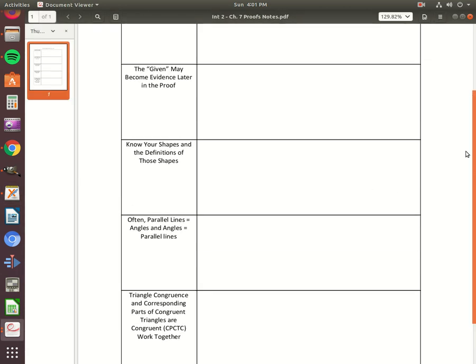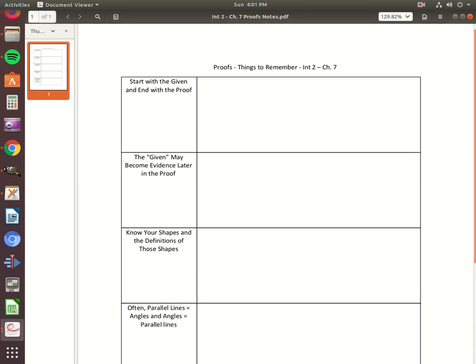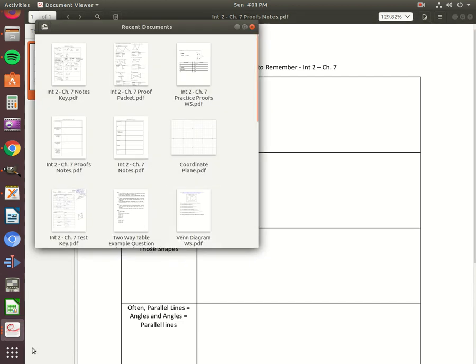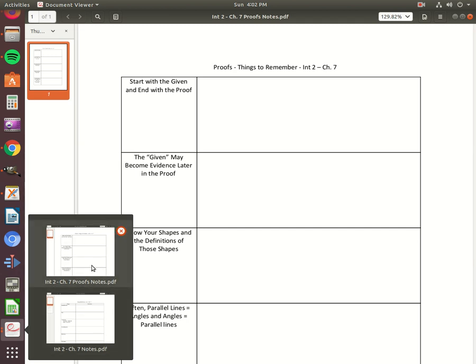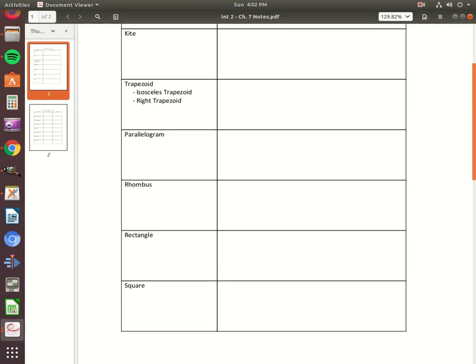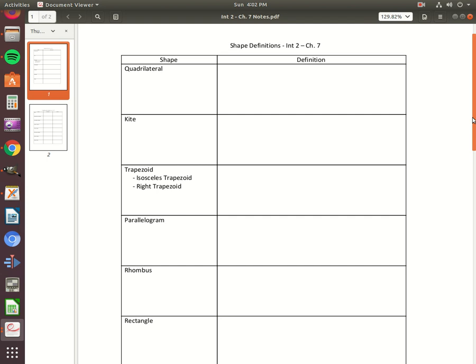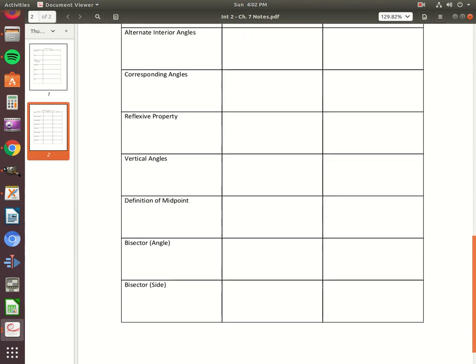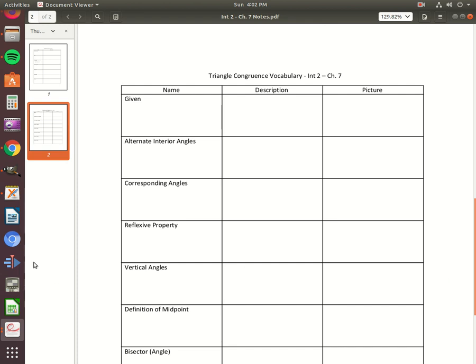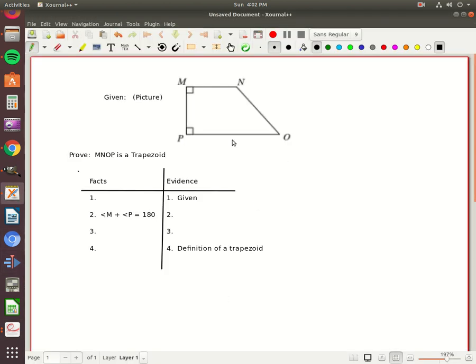Again, though, I would tell you, you do have some help. You guys have this to sort of go in order, and then you have this to sort of help us go through that, right? You have your shapes, and then you have your vocabulary of different things that we've talked about. So we'll go back over here. Again, I'll pause, give you a minute, and see what you come up with.